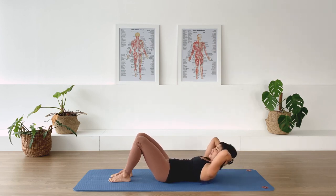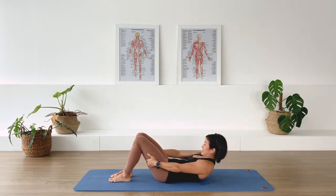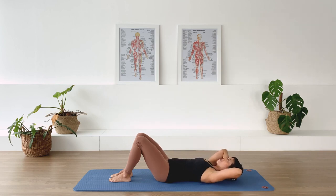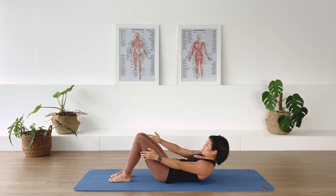And lift. Arms forward. What are your feet doing, guys? Make sure to still firmly place that on the floor. Arms back. And return. Next one, we stay up. Exhale. We'll lift. Take the arms forward again.